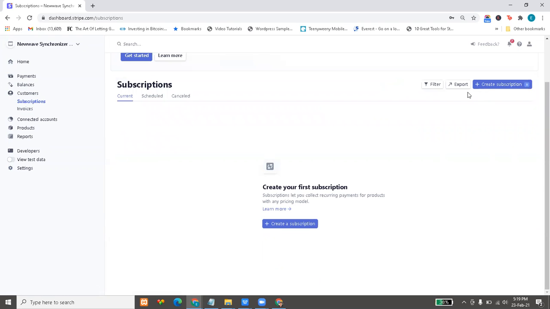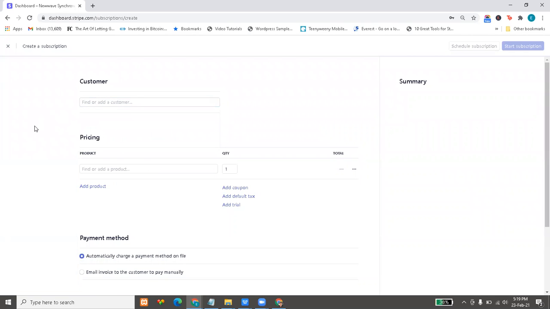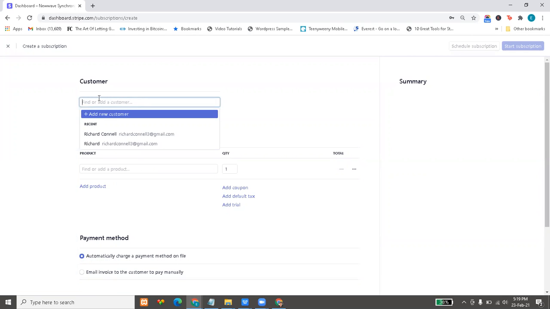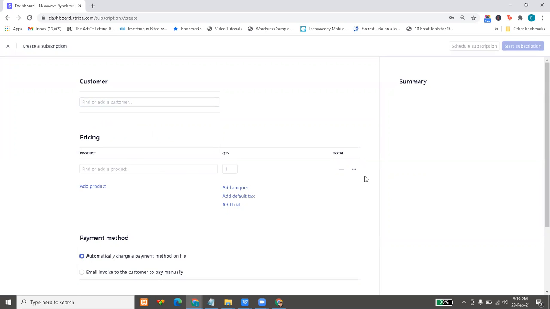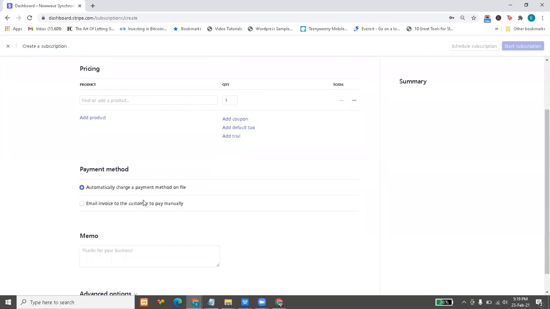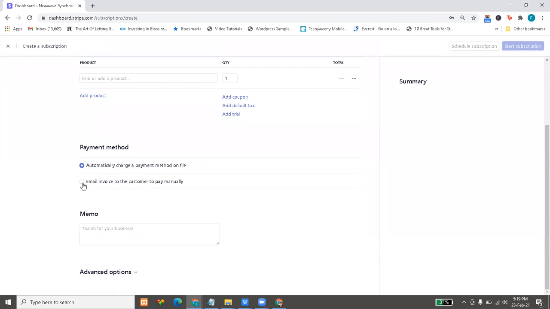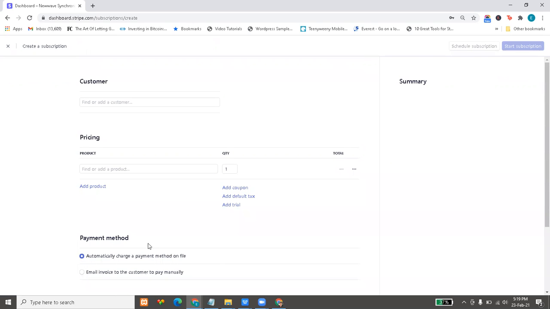An invoice is like a one-time thing, so you can just create a subscription and send it to whoever the customer is. If you don't have the details, you just add new customer information and what the information is about for the one you're going to be billing. So this is assuming you're going to do it manually.